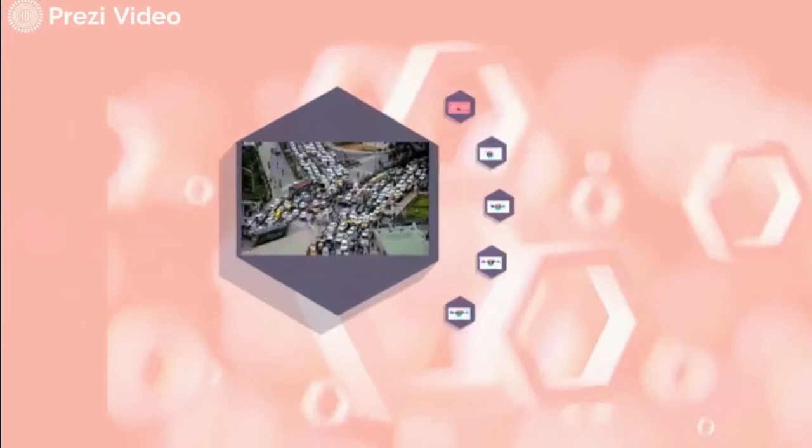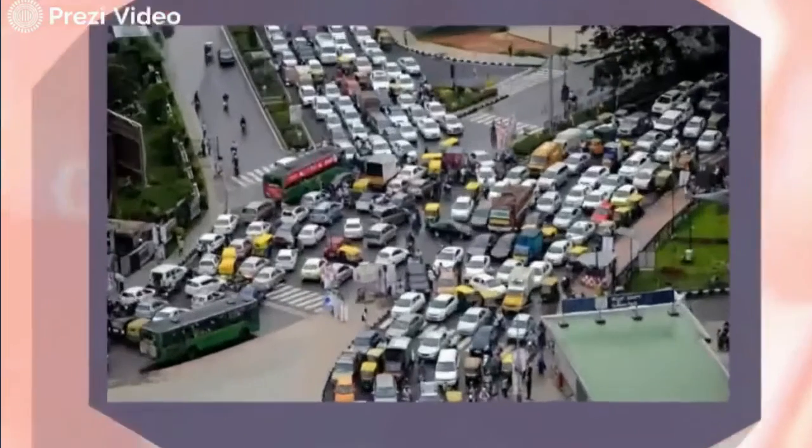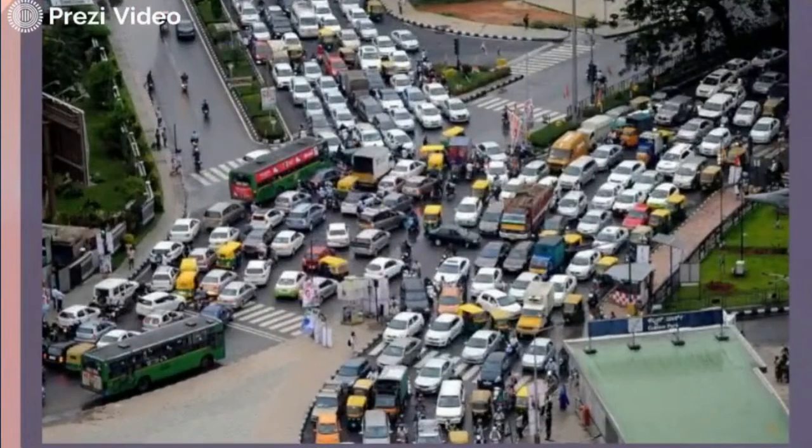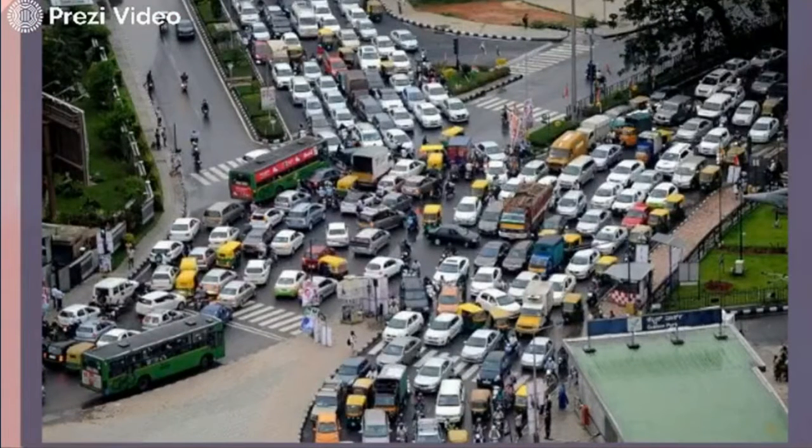Let us start the session with an introduction. Here we are seeing a picture of a traffic jam. The traffic jam has been created because a vehicle has been stuck in between the roads, so the other vehicles coming from different lanes cannot move towards their required destination. Because of this, traffic has been created, and until the vehicle which is stuck has been released or moved to some other position, the vehicles cannot move forward and the traffic cannot be cleared. So this is a situation.